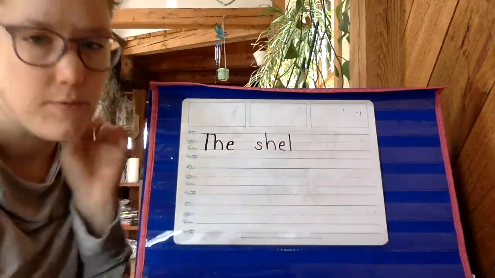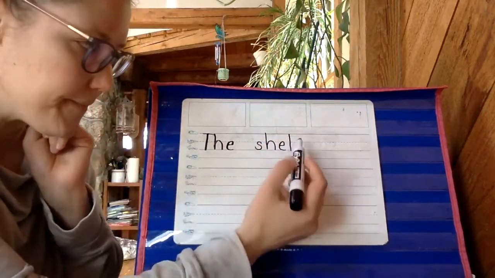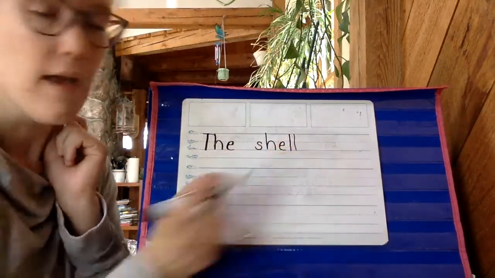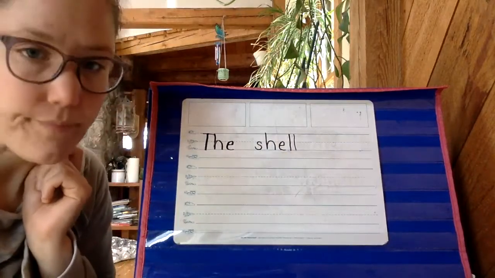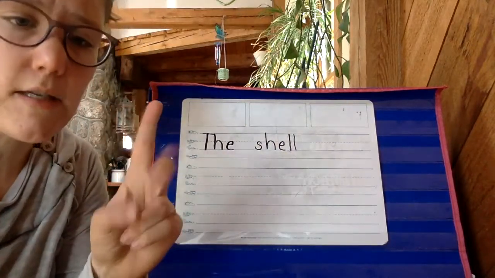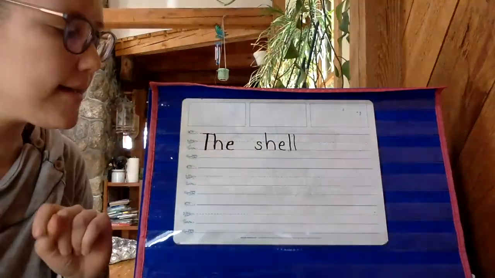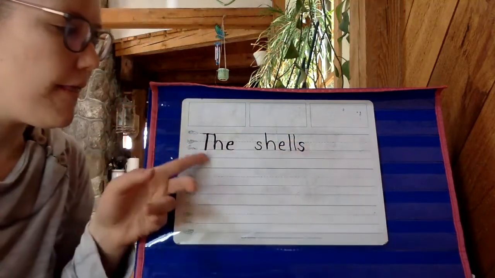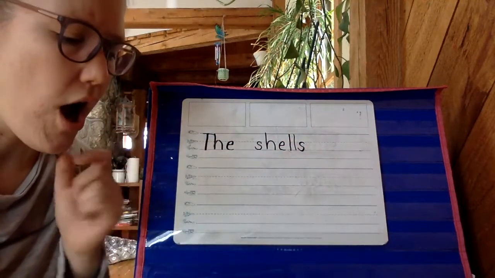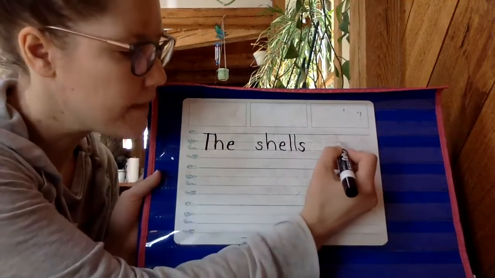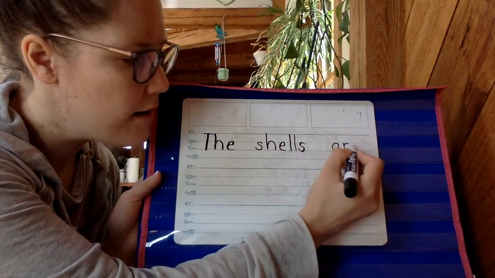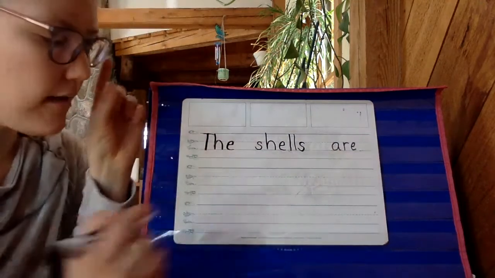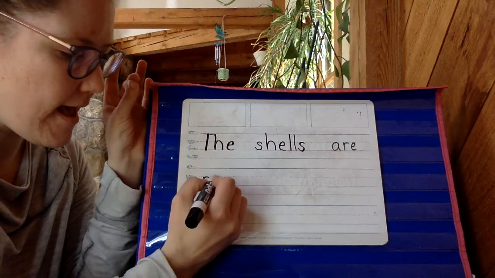Now I remember from when we did this word just a few minutes ago, this is a floss rule word. FLS after a short vowel. You put two. But are we done? No. Because we're not talking about one shell. This sentence is talking about more than one shell, so we need to add that suffix S. The whole word was shells. The shells are. R-E is A-R-E. Red. D.